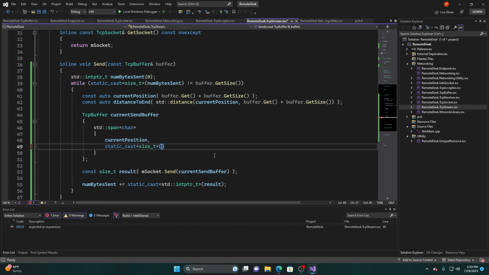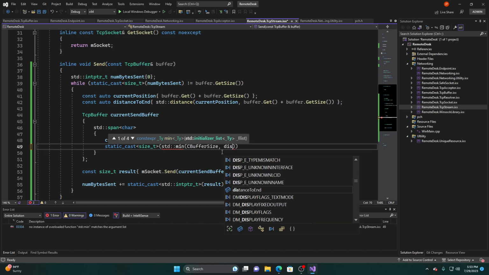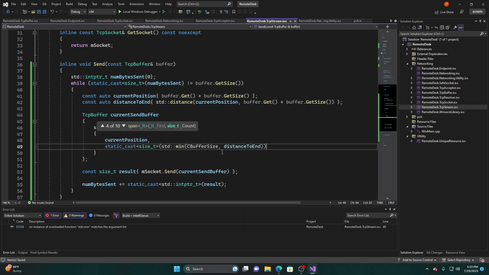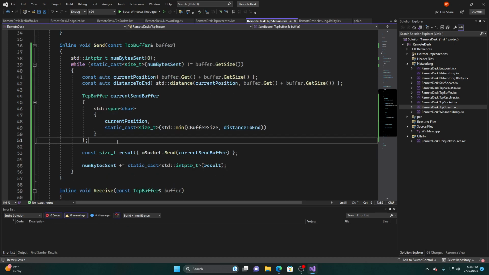So now we can get our size_t, and we can do our distance as a pointer difference. So that's good. What we can do here is std::min, whichever one is less, c buffer size or distance to end. And we'll get whichever one is less, just like we did before. And now we'll send that current send buffer, and number of bytes sent plus equals result.